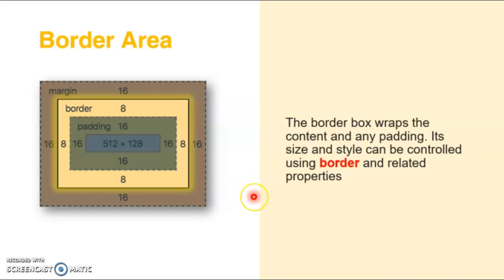For styling borders, there are a large number of properties. There are four borders, and each border has a style, width, and color that we can manipulate. You can set the width, style, and color of all four borders at once using the border property.